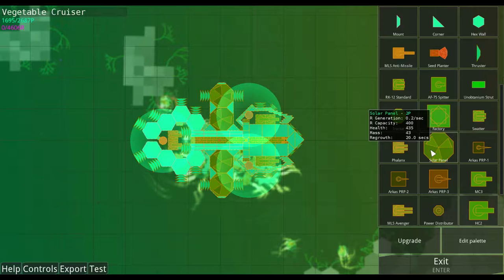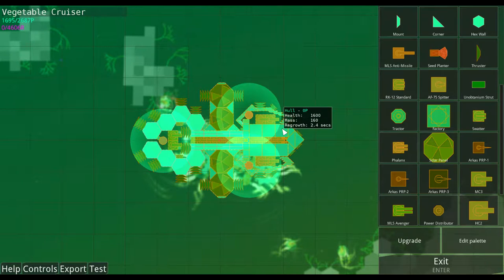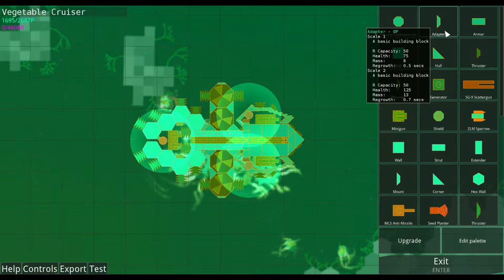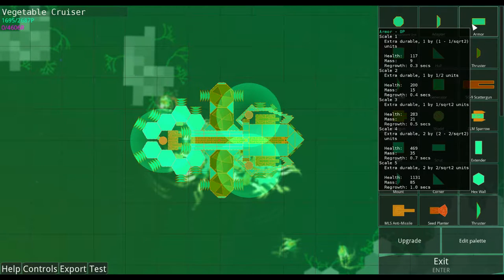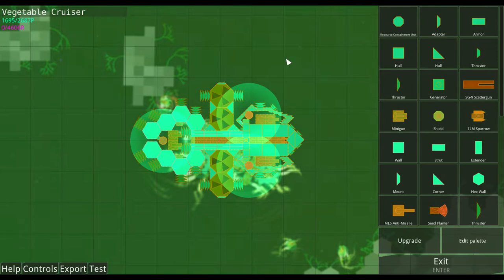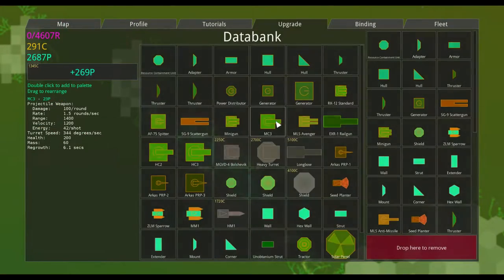Solar panels also allow for R capacity increase. Each one gives 400 more capacity. It's actually quite cool. In fact, all of their blocks, even the normal blocks, not only do you get the normal health on some of these, but some of them, like the adapter, actually have R capacity. So everywhere I'm using these little adapters, we're getting like 50 more R. It's really cool. So there's that ship I worked on.